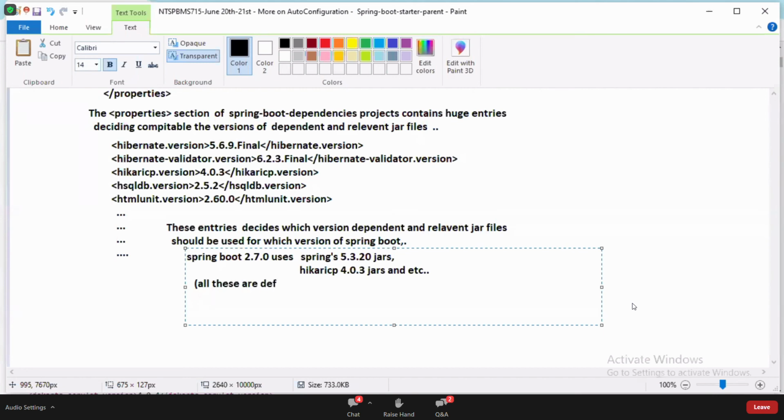All these are decided in the properties section of the Spring Boot dependencies project.